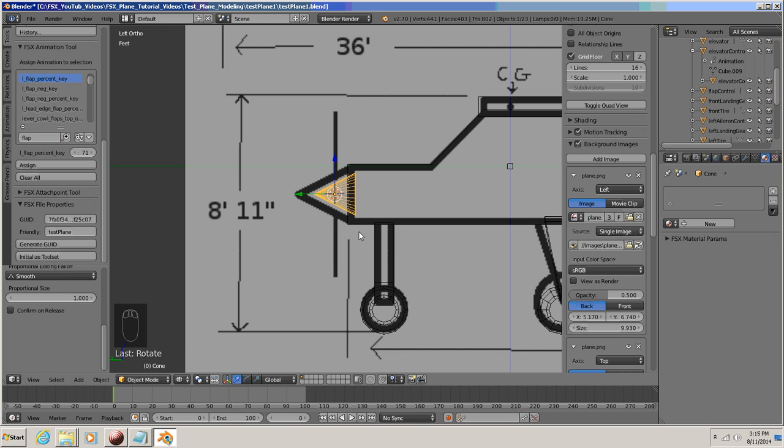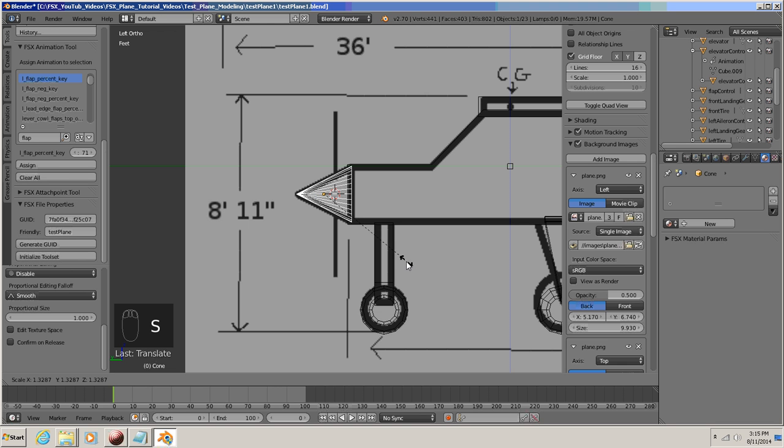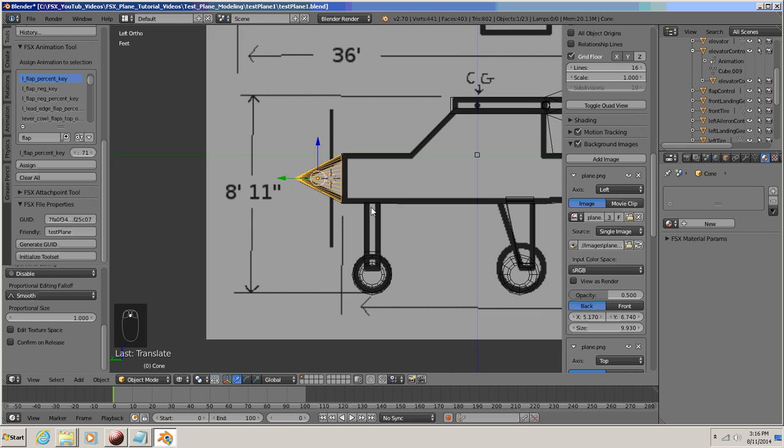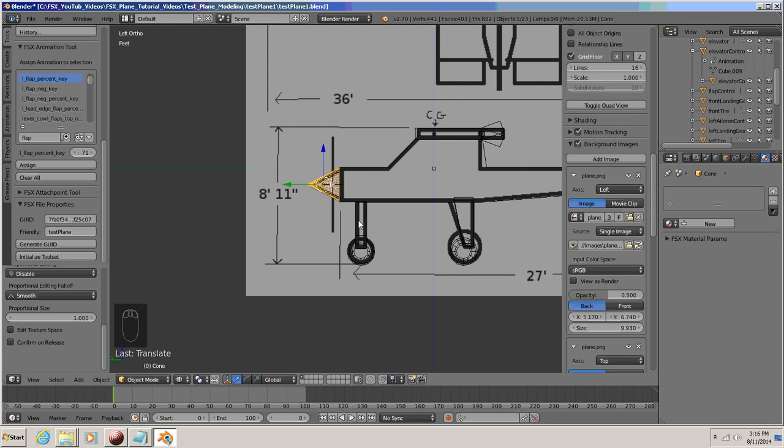We're going to grab by hitting G, and we're going to go in the Y direction, so Y, and let's move it forward a little bit to about that point. We're now going to size it, so hit S and scale it up to about right there. We're going to have to move it forward again, so hit G and Y for Y-axis. Move it forward to just the very beginning of your fuselage. That's good. Now I'm going to zoom out, and I'm going to rotate into perspective mode by holding down the middle mouse wheel.